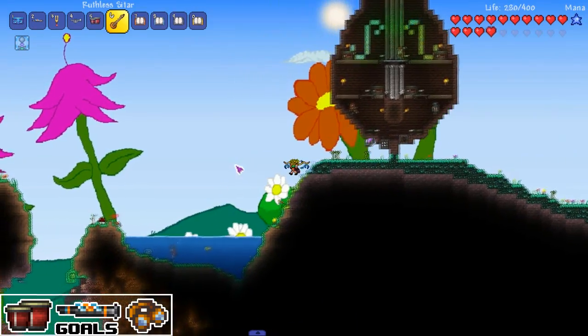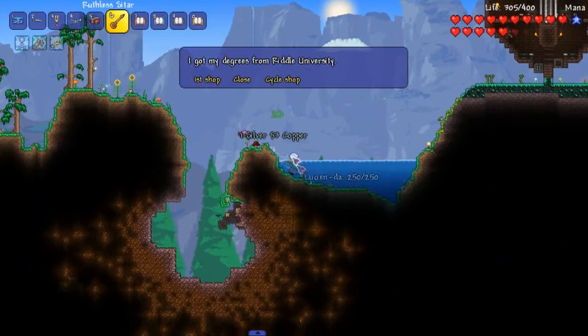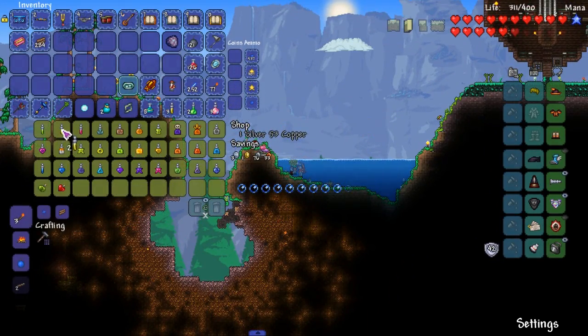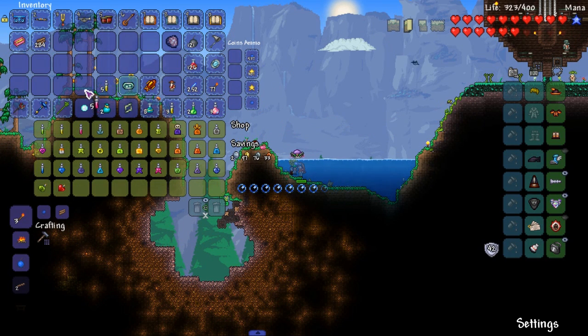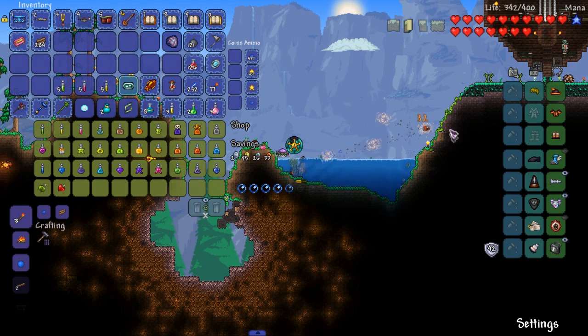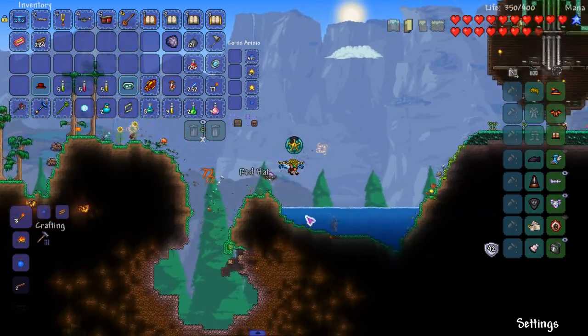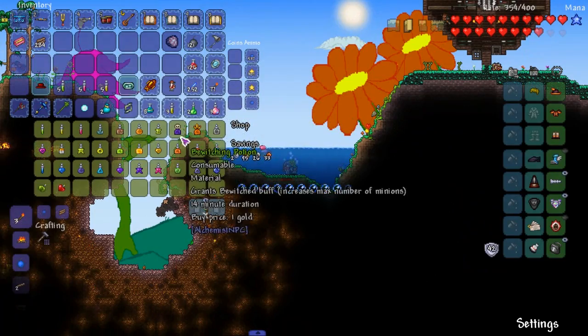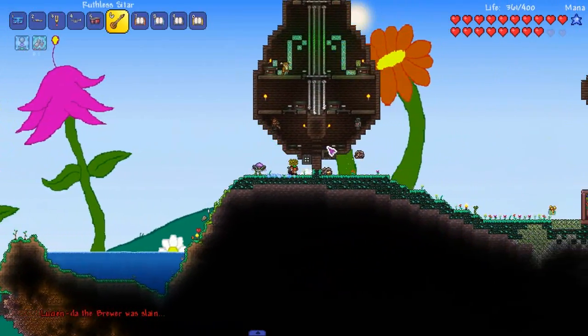Hey, I need to buy some stuff from you. Don't drown. Or drown, I don't really care. Just let me buy stuff from you before you drown, though. Get some iron skin, let me get some regen, let me get some swiftness. I don't really know what else I need. There's just so many enemies. Fuck off. She's dying. Oh my god, well, you are useful.